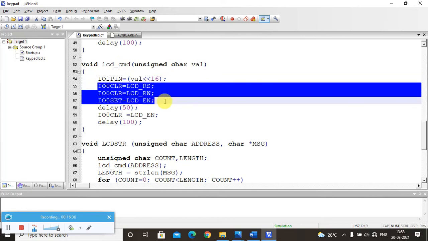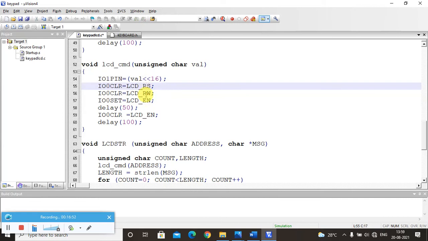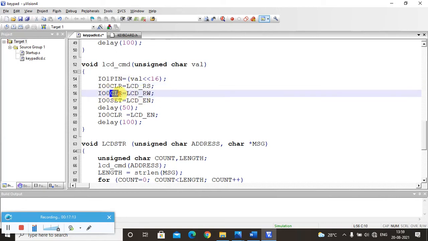Now once I fetch that data, I need to write in bit codes. 001 means command, 101 means data. Now what do we want? We want a command signal. So I need to make RS as 0, RW as 0 and EN as 1. To make RS 0, I need to put it into the clear flag. When you clear, that particular bit will be 0. CLR means the bit will be 1 in the register, which means the pin is 0. 1 means clear. RW also I want 0, so I put it in CLR only, the clear flag only.